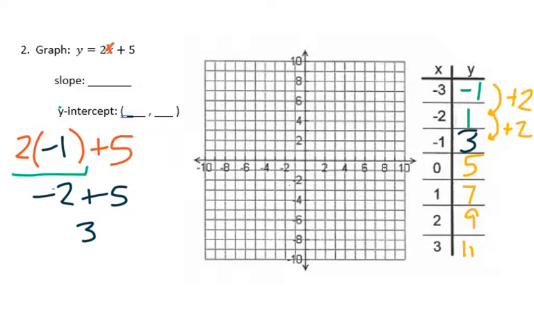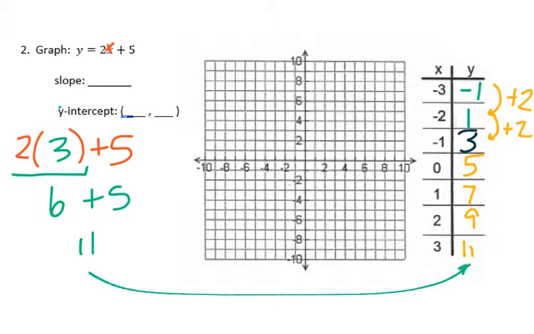If you want to check that that works out, especially because sometimes patterns can get away from us, you can plug in a 3 and double check that 6 plus 5 is 11, which is what we got over there. So that works out. Now we can go ahead and graph each of these. If we plot the points, our first point here is (-3, -1), so left 3 and down 1.